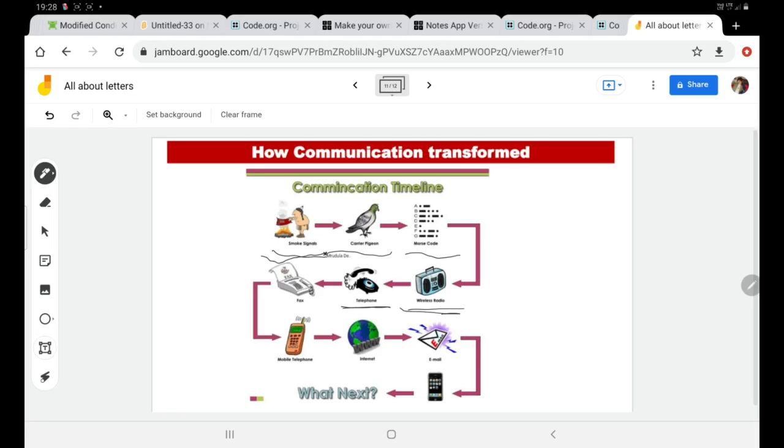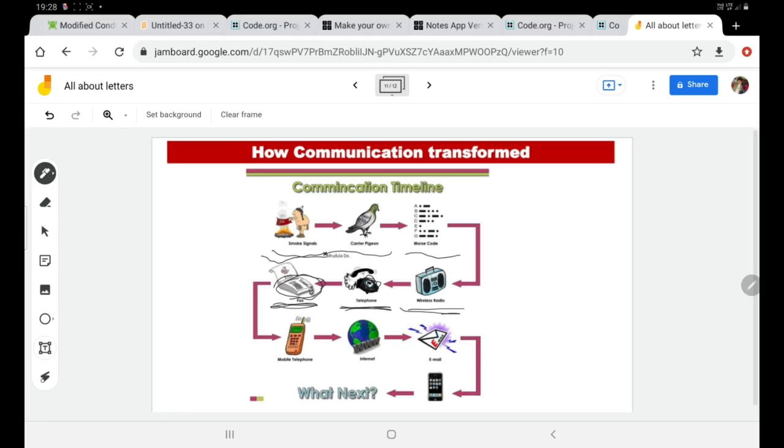Then came the telephone. You know the telephone, guys, it's like a phone only. We need to dial, rotating this ring around and dialing the number. Then came the fax machine. The fax machine will be in the school's office. You write a letter and put it in there. The receiver will put in a paper and it will print on that paper what has been typed. And then when he receives it, he will call through the telephone.